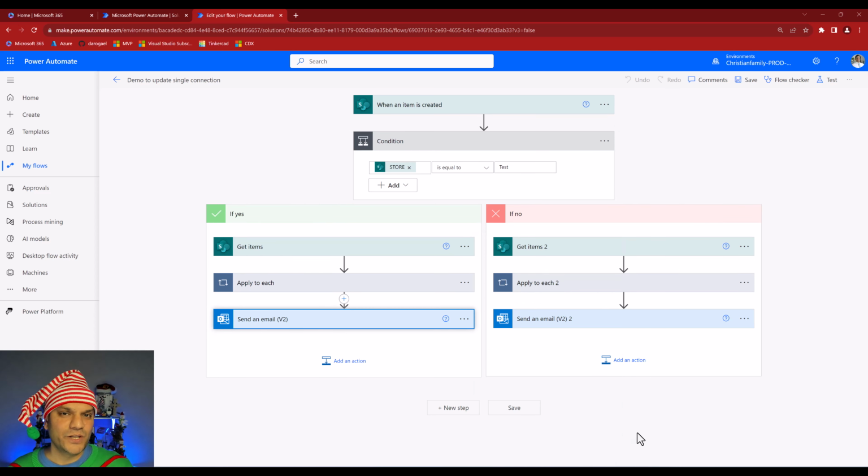This is the real beauty of connection reference, because changes of your account need to be done in a single place, and it automatically updates the entire flow. And not just one flow, but you may have multiple flows in the solution and all of them get updated. That is pretty awesome. So hopefully this video helps you understand what a game changer connection reference is. Granted, it's not a one-click change for your existing classic flows, but it also gives you the motivation to start using solution-based flows. And over there, start using connection reference so that in the future, if you have to change any of those connections for, say, your Outlook email, you change the connection, and those connection references automatically get updated.